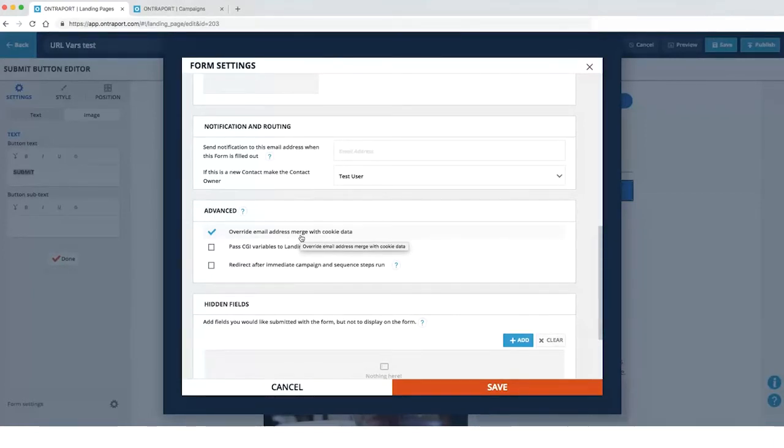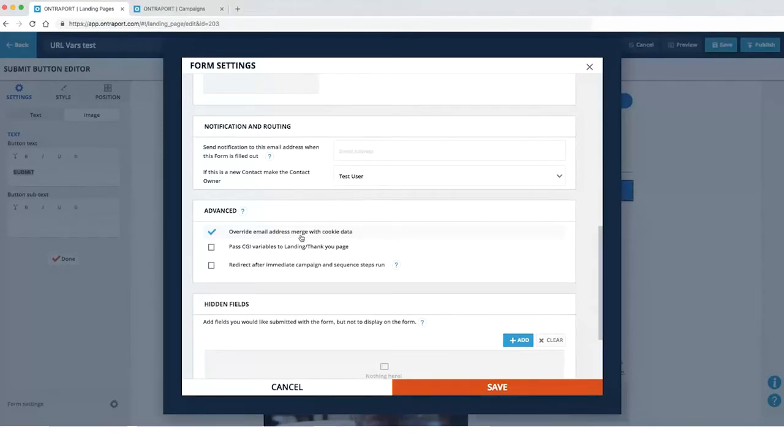When somebody comes to your page and there's a form on it, and one of the fields is an email address field, and they submit that form, what Ontraport does is it looks to see if that email address is already in the database. And if it is in your database, then it's going to presume that it's the same contact, and it's going to merge the rest of the data on that form with the existing record.